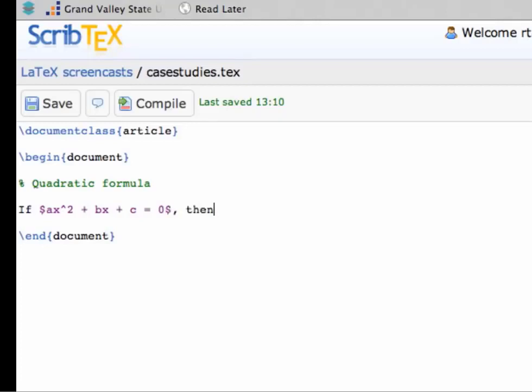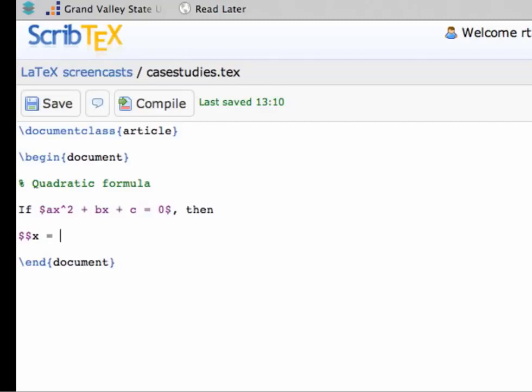And now here's where I switch into displayed math mode. I'm going to put two spaces here. The extra space doesn't really matter. All you need is really one space. This helps the source code to be a little more readable. Then I'll begin displayed math mode with a double dollar sign. And then I'll need x equals.